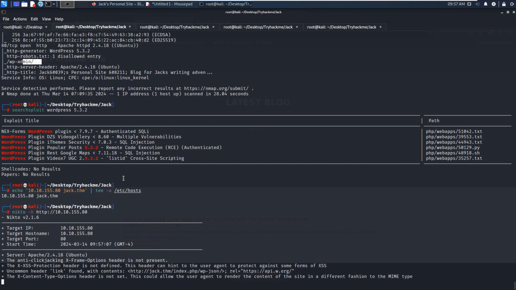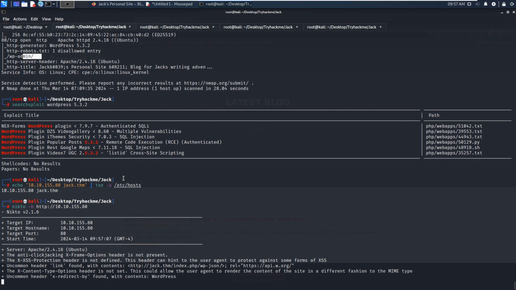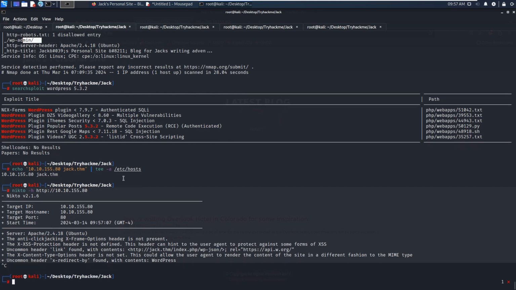For example, version information, the HTTP request header information, even sometimes the exploit for the web application, if it has one, and also the common files or directories, although its built-in word list is a bit small. In this case, if we come back to Nikto, nothing we can get from Nikto.